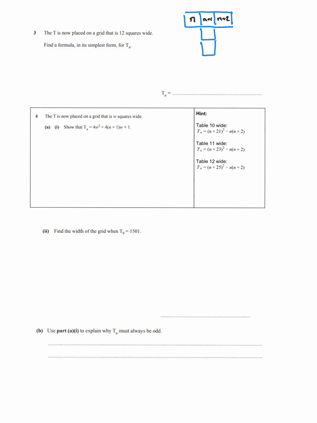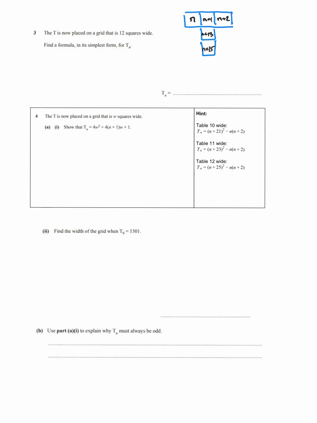Now when we changed up from 10 to 11, the amount that it went down by changed. So from n plus 1 it went down to, instead of n plus 10, it was n plus 11. So we need to add 12 on this time to the 1 we've got, so n plus 13. And then another 12 added onto that to n plus 25.